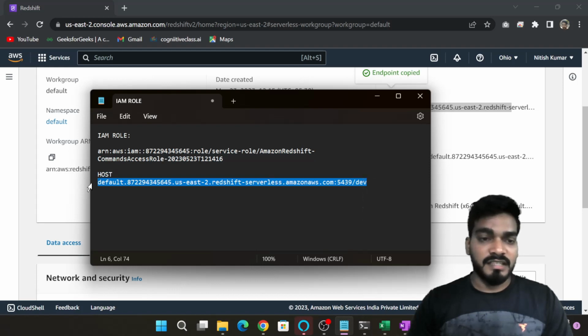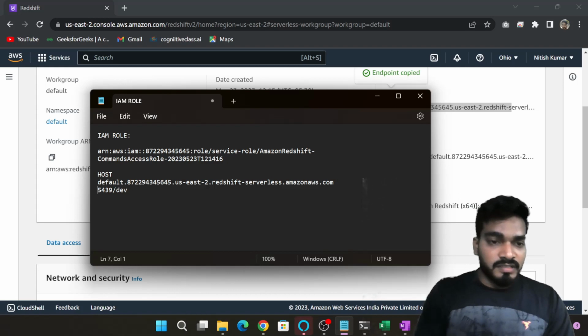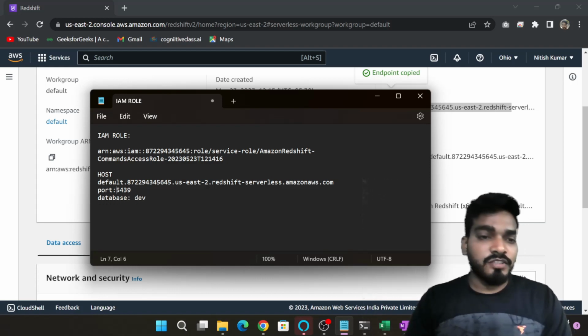I had earlier copied and pasted it. This is the name of the host, up to this part. 5439 is your port, and DEV is the name of the database. These are the things you will need to create a connection in Python to connect with Redshift.